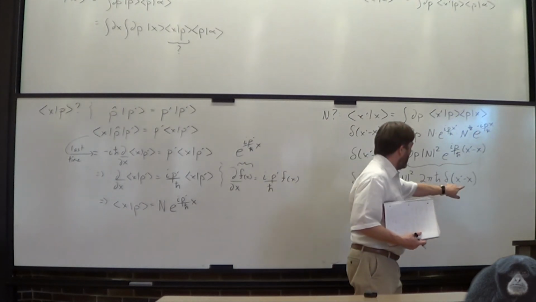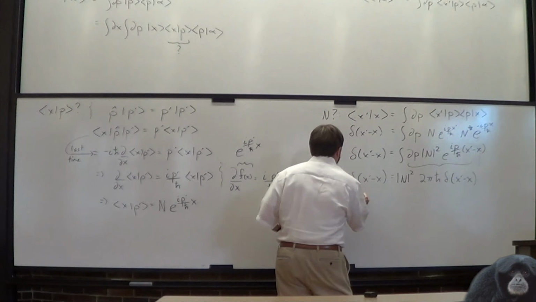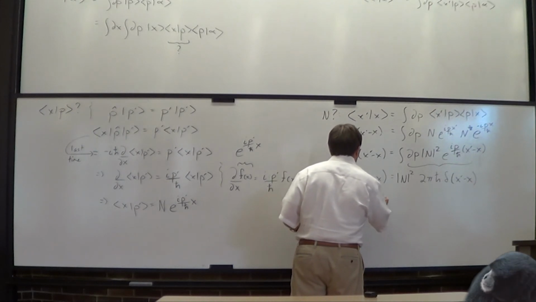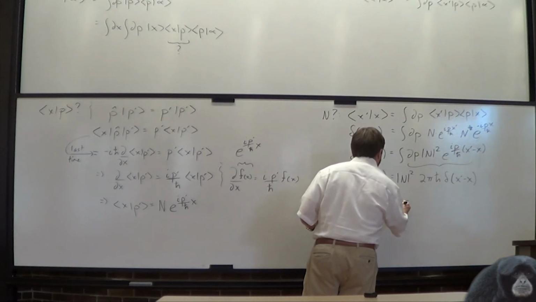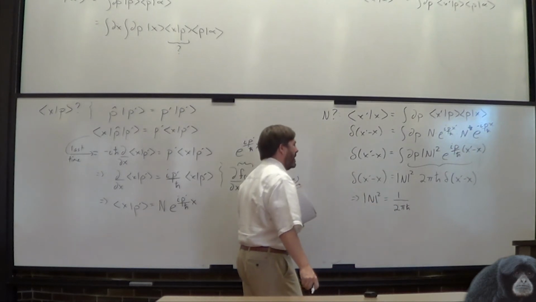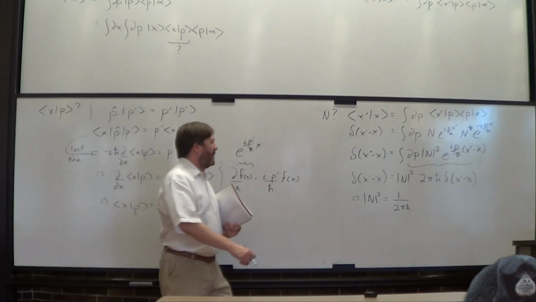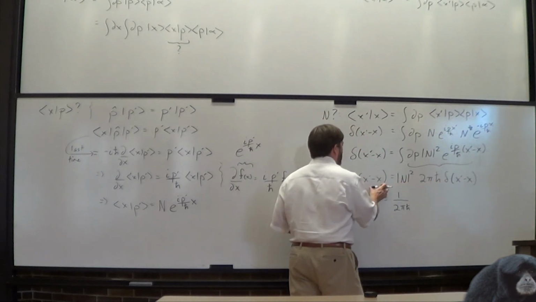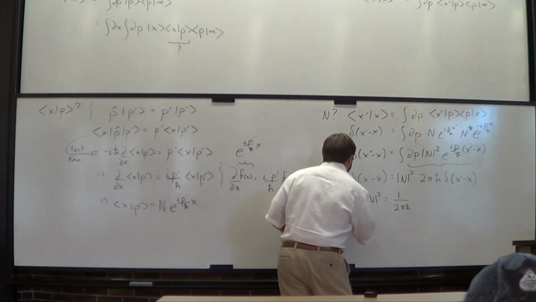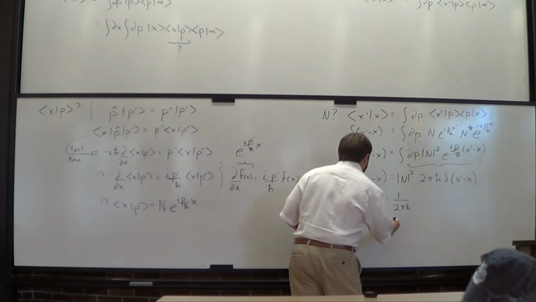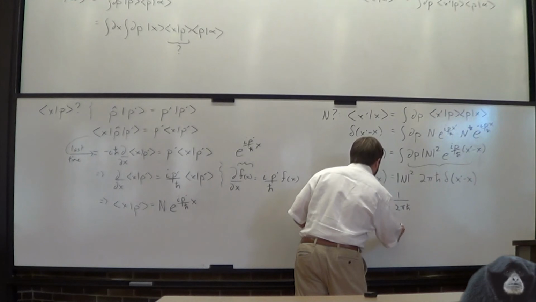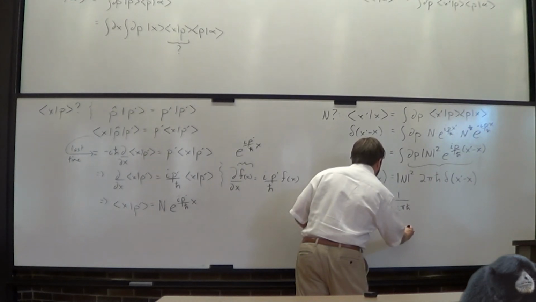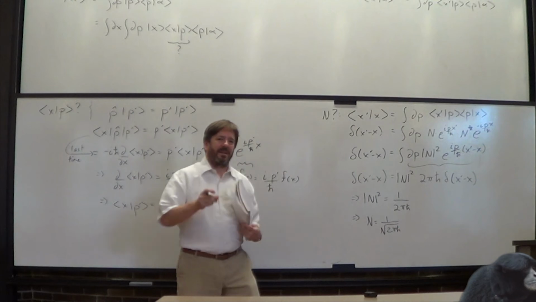So the delta function is equal to the delta function, and that means that it turned from more of a math into a logic. Well, not really, but the absolute value of the normalization has to be 1 over 2 pi h bar. This has to kill off that because the delta function has to equal the delta function. And usually, at this point, you know that n could be minus the square root of 2 pi h bar. But we just decide to make it positive. It'll never matter.